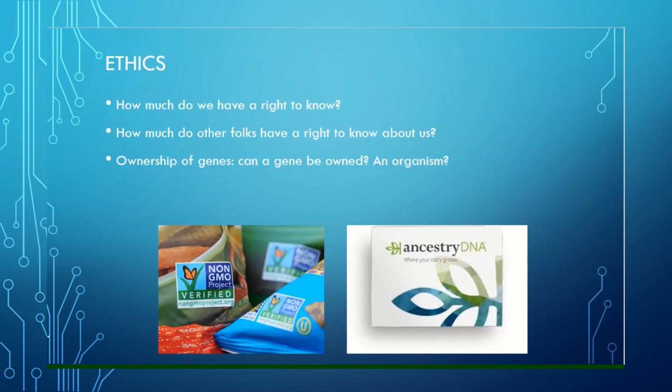So then it comes down to ethics you've got to think about. Like, how much do we have a right to know? Should they be putting non-GMO labels on foods? How much do other folks have a right to know about us? And if you do your ancestry DNA, do they own your genes since they have gone through and processed your saliva and stuff like that?